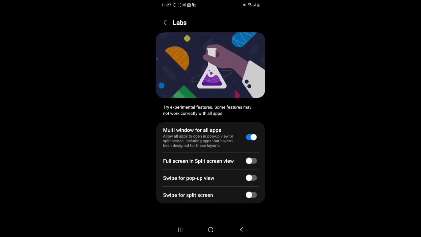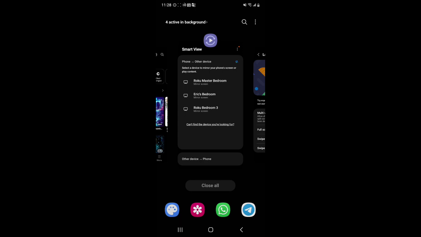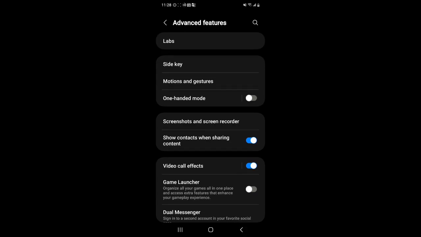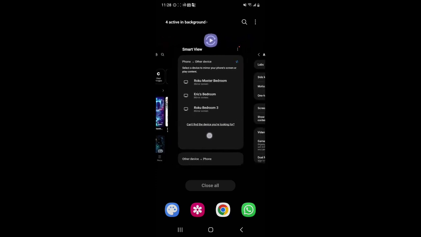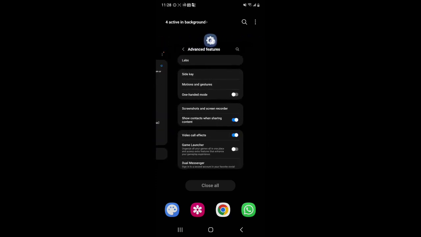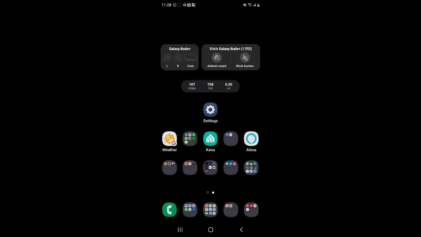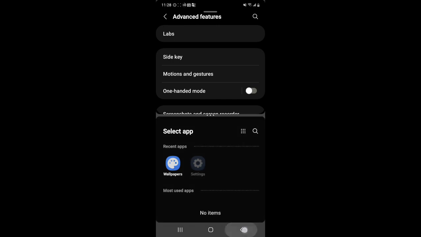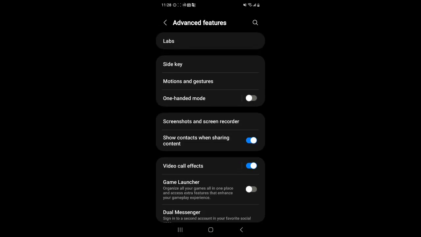You can also access your split screen from the recent apps menu. So let me show y'all that. If you're in the recent apps, you just press and hold on the icon at the top, and then it will either take you to the app or it will have it to where you can launch the app in, let me see if this one will do it. No, that one won't do it. Oh, yes it did. So you can launch the app in a dual screen mode, okay? So that's how you would do that, and if you want to get out of it, you just press back to get out of it, okay?